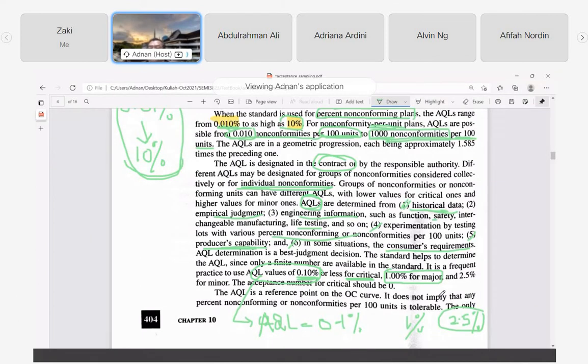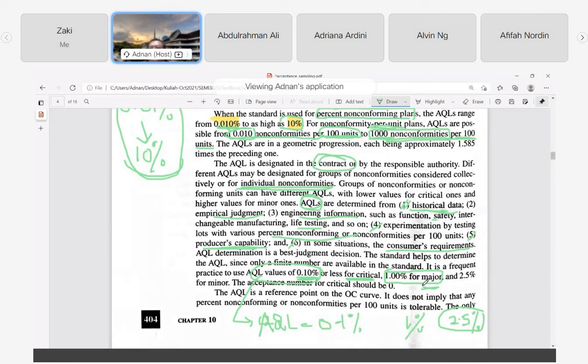Appearance could be a scratch, or maybe uneven color, which does not affect the functioning of the equipment. But for major types of defects, the product still can function, but it will affect performance, and the performance is not optimal. For example, you may have a hole in the cover.